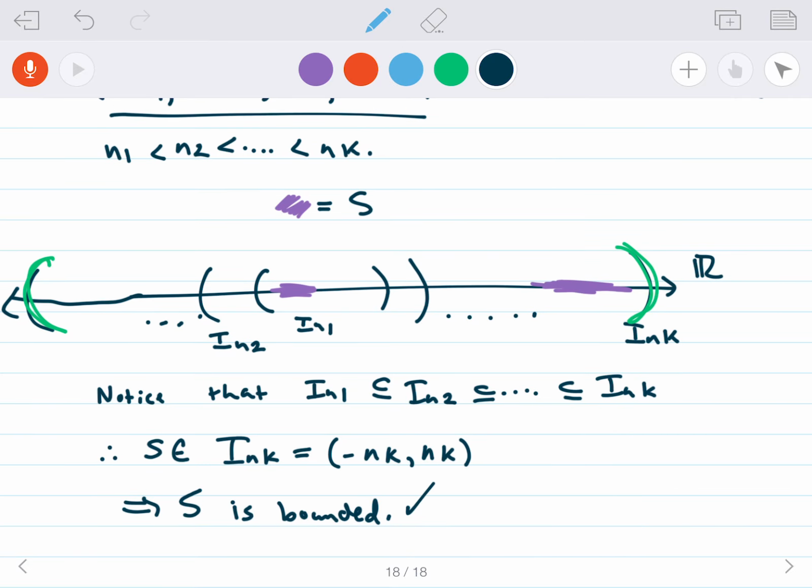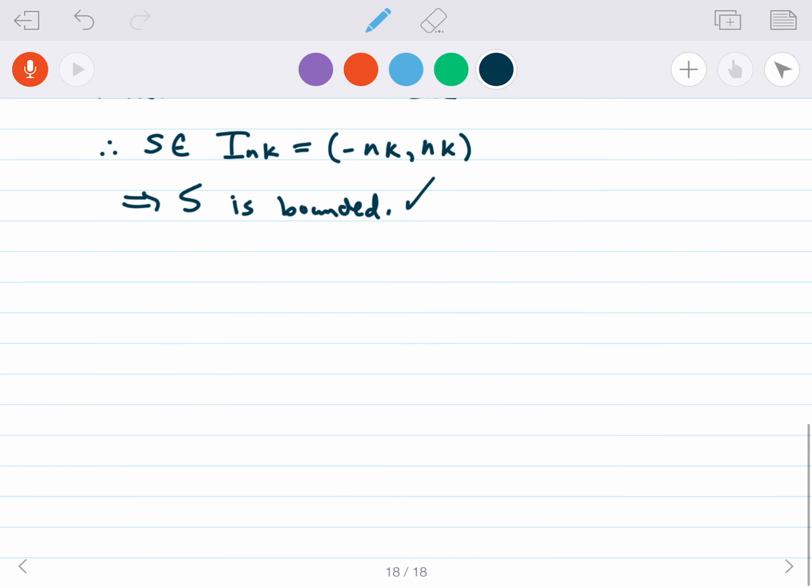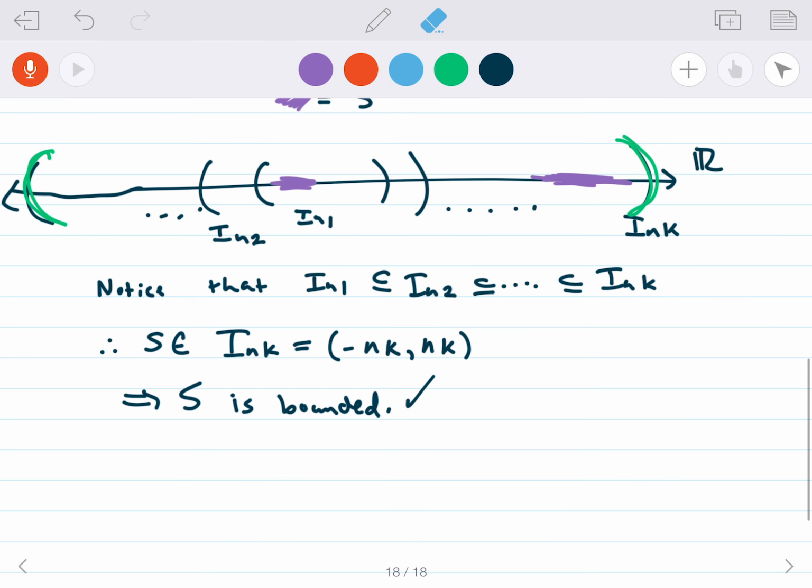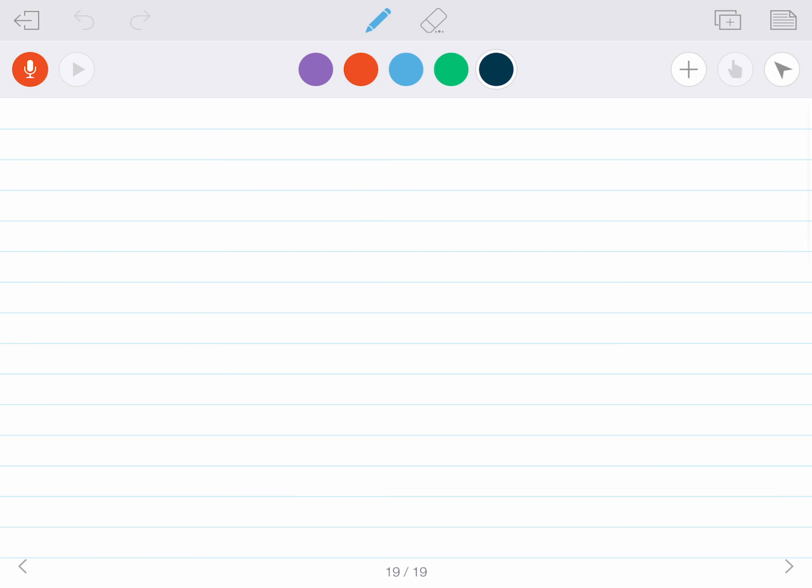Okay, so we have that piece of the proof, and the next part we need to show is that S is indeed closed. So let's go ahead and do that. I think I'm going to run out of room, so I'm going to go to the next page. So we're going to claim that S is closed. Remember, we've assumed that S is compact. That was our underlying assumption here. The way that we're going to do this is by way of contradiction.